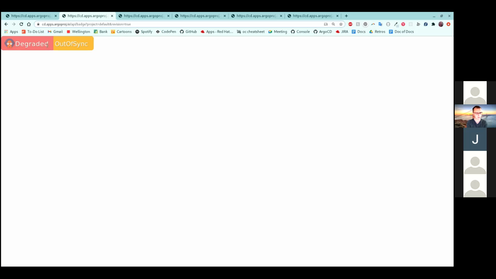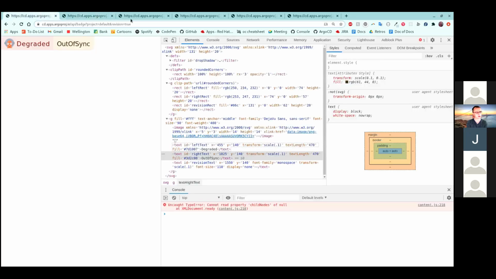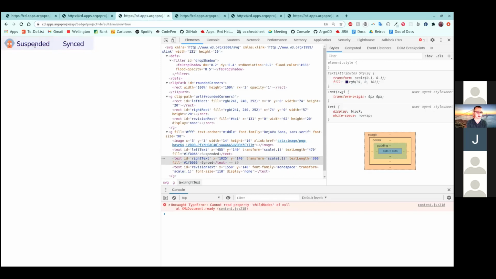I don't know how to explain that. There are certain cases where these would be the same color. I think we have such cases right now, right? If everything is in sync and healthy, then okay, that's okay to me.